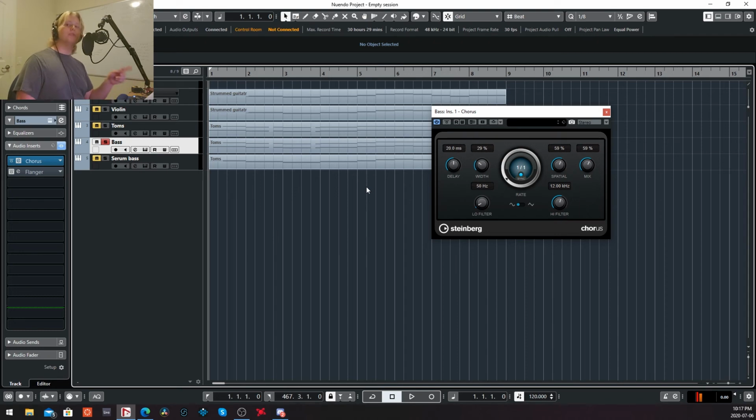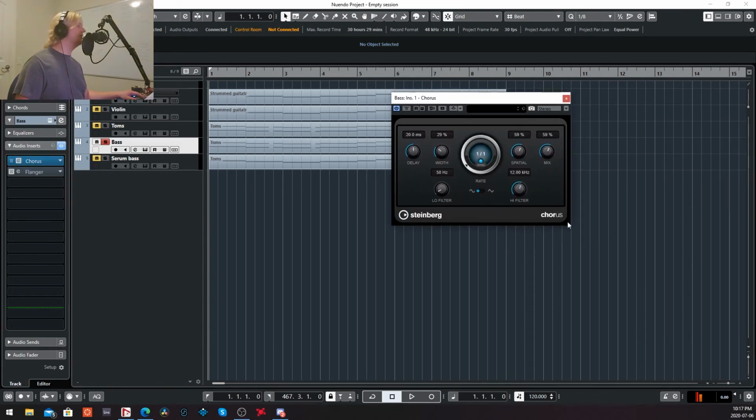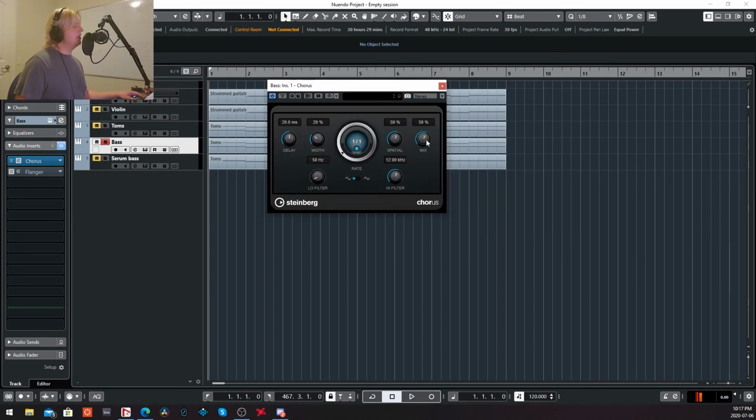It can in fact produce really great results, like what it did with this electric bass here. So we're going to play around with the settings a little bit more. We'll use this electric bass because it just sounds a bit better than the violin. As you can see, I'm just going to turn the mix up a bit more.